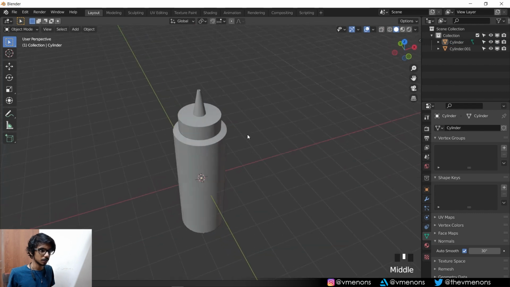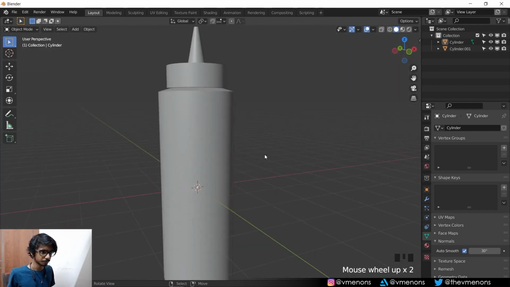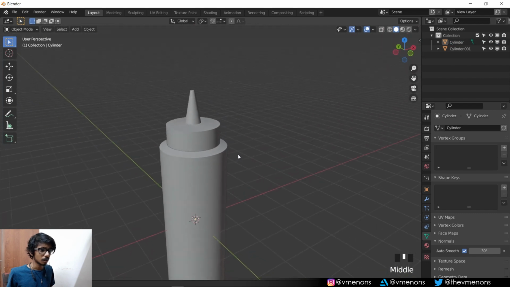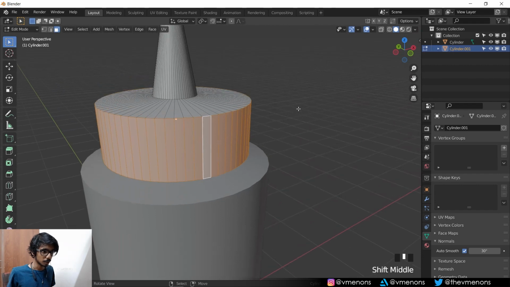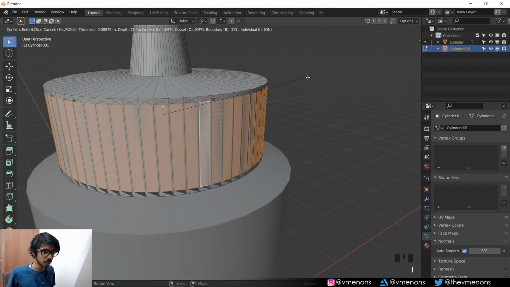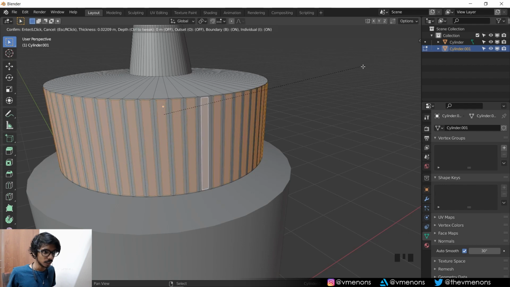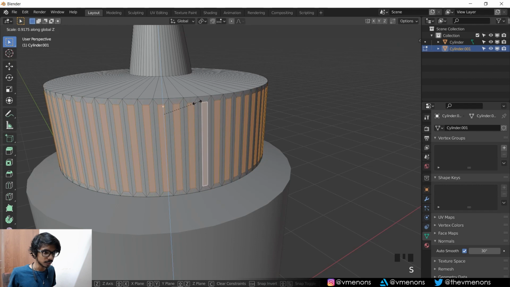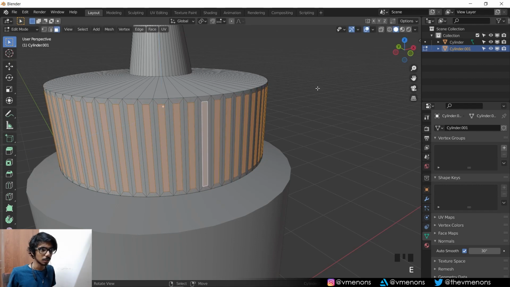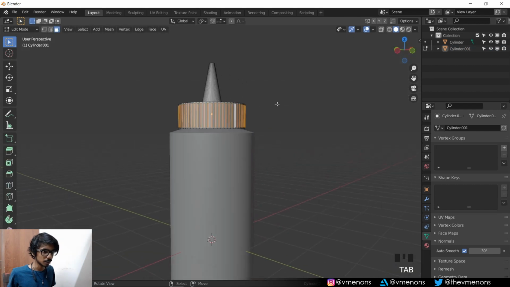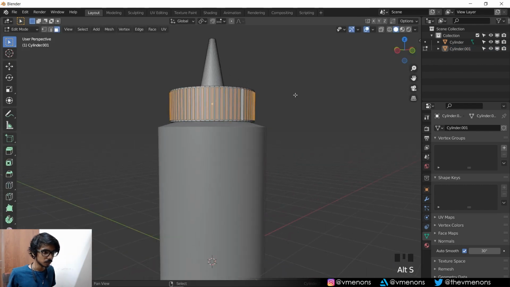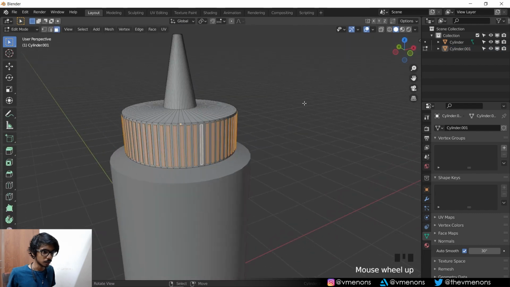Now that's basically it for the bottle. Of course we are gonna have to select this whole loop of faces, and we're gonna be pressing I once to insert it, I twice to insert it individually, and we're just gonna insert it like this, maybe scale it down along the Z axis like that, and press E once, right click to cancel it, and Alt S to scale it along the normals like that. Just bring it out just a little bit, and you should be set. Just a little more maybe. There you go, you now have the grip.